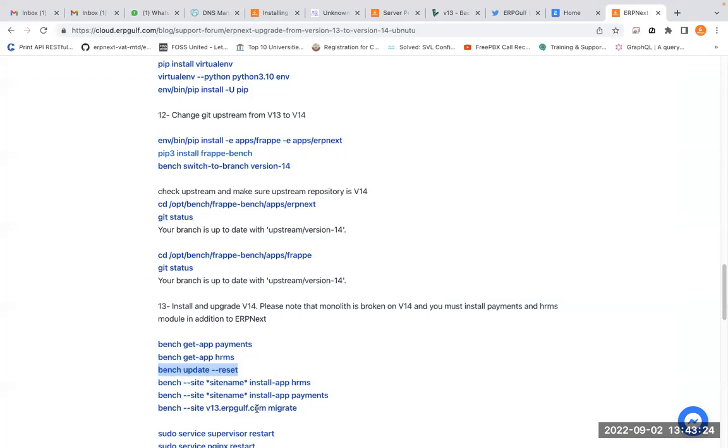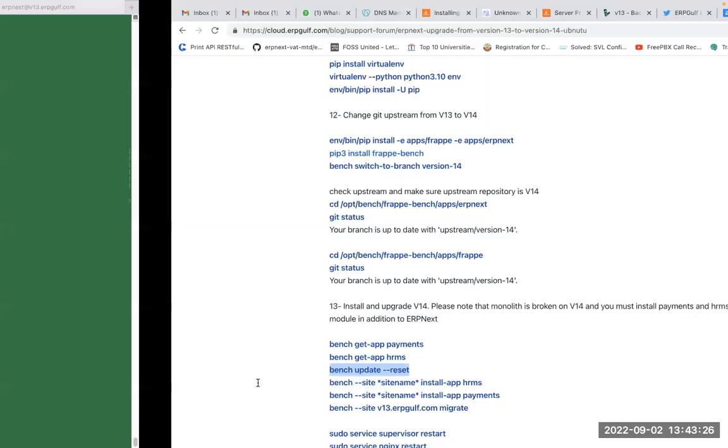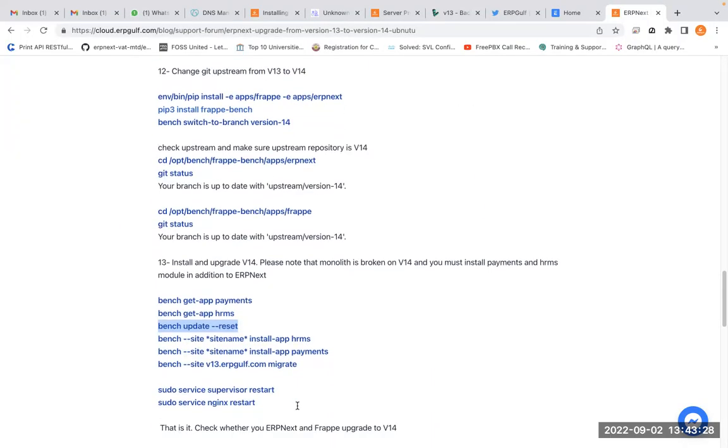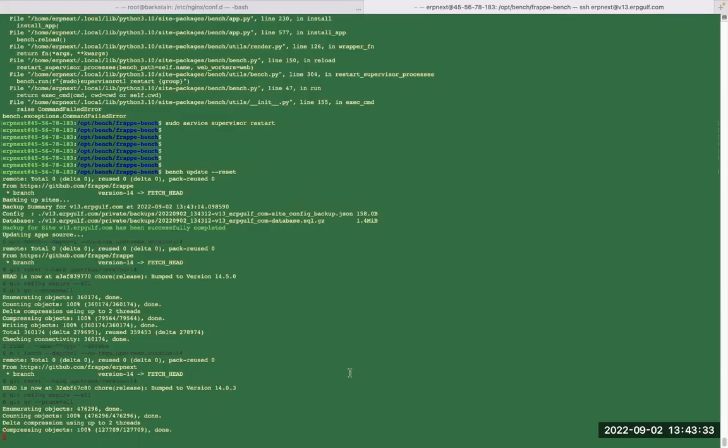From here, we just need to install on the site this payment and HRMS and all. That would be enough. So the upgrade will be done in a few minutes.